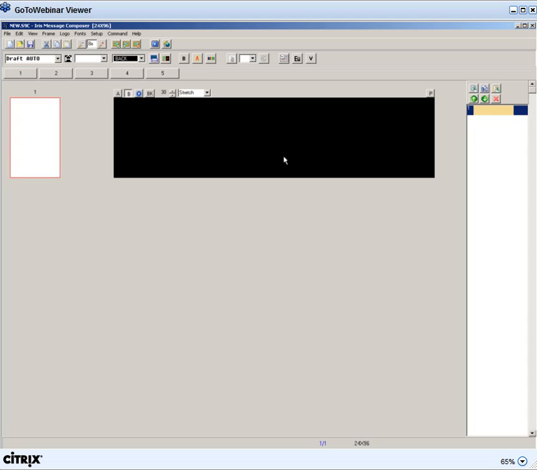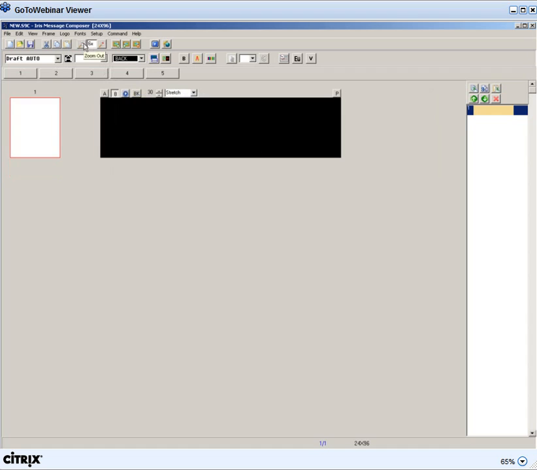Okay, so let's get started creating a message. Now, I was telling you before, you have two types of frames that you can work with, a basic frame or an advanced frame. We'll get started with the basic frame first, so you can see how you can get some basic messages out there.